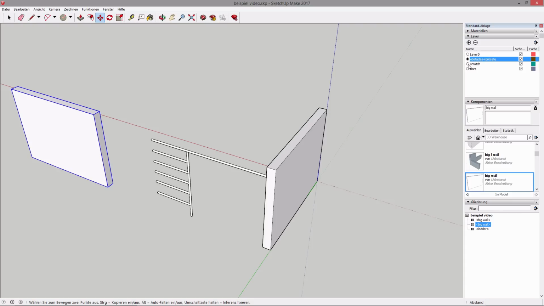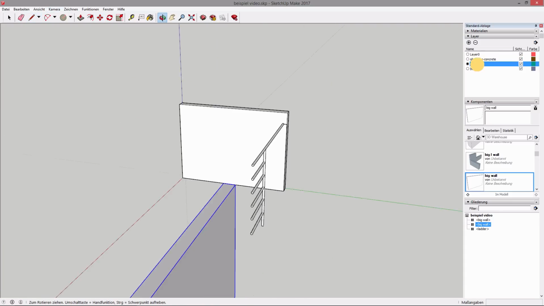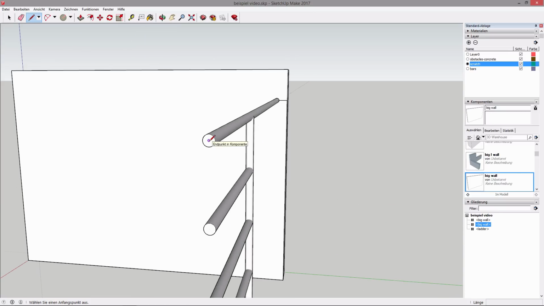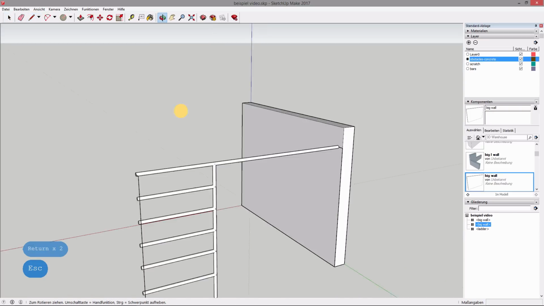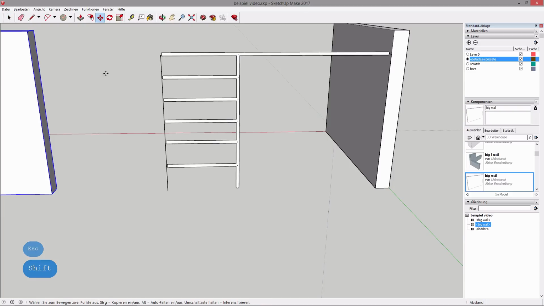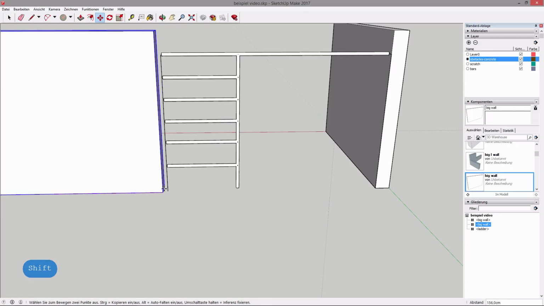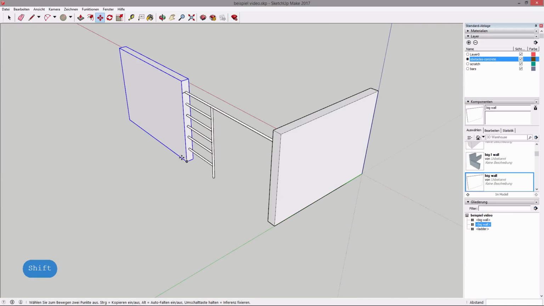So now we select our scratch layer again, choose the line tool, come here, select the center of the bar, click there, and make sure it's the green axis, and go again 10 centimeters, and make sure the blue axis is selected again. We want 190 down, so we go in, make it, click escape. And now we can again grab our move tool, grab this point here, and make sure that this one is aligned. And as you can see, easy as it is, you have your component right where you want it.